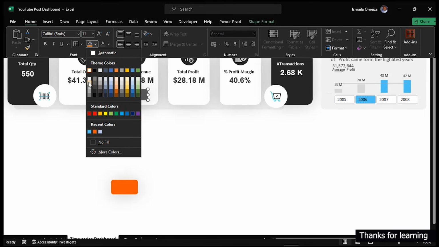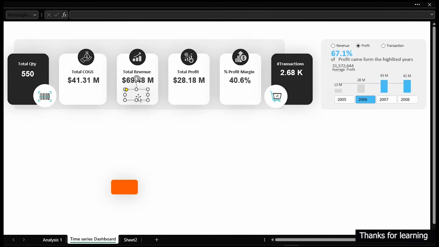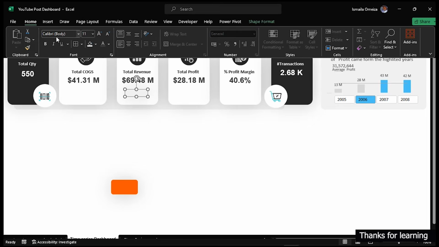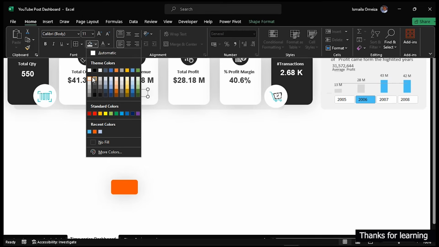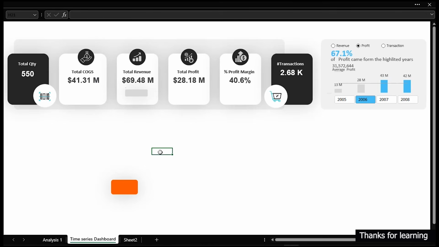I'll change the color to something like this. Okay, let's look for a color that will pop out very well. Let's go with this. Okay, we go with this color.